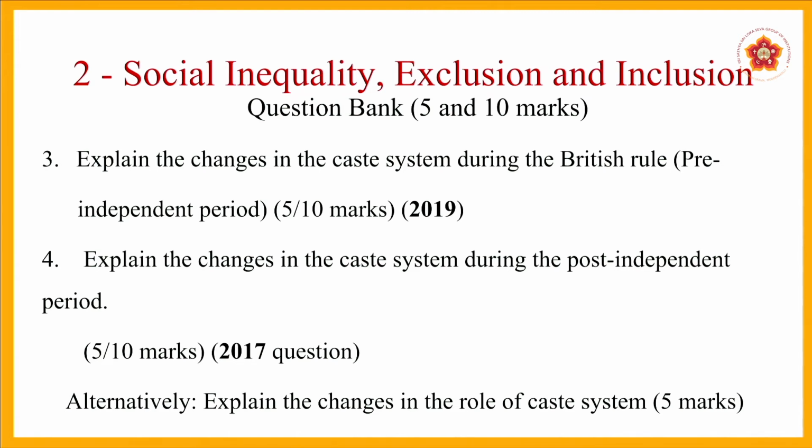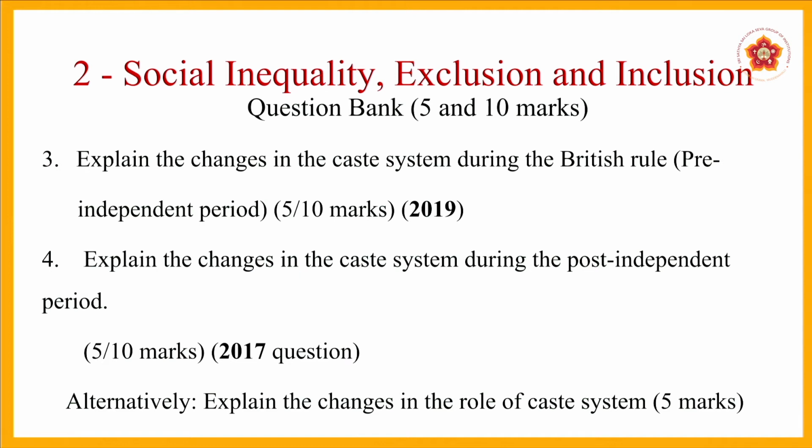Now, another question is: explain the changes in the caste system during the British rule. Here you have to mention the pre-independence period. Again, it can be of 5 marks or 10 marks, and very recently it appeared in your question paper in 2019. So, again you have to take into consideration whether it is of 5 or 10 marks, and accordingly write. I hope you remember what were the changes in pre-independence India, the changes that were brought in during the British rule. They were a universalistic legal system, where we discussed the laws.